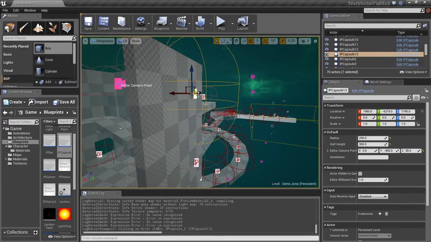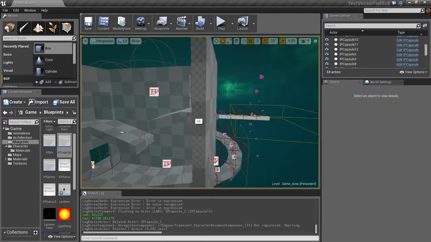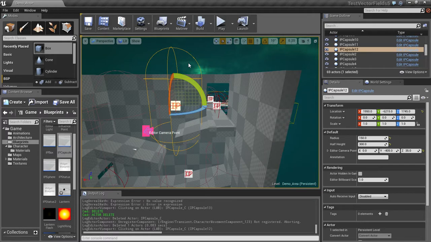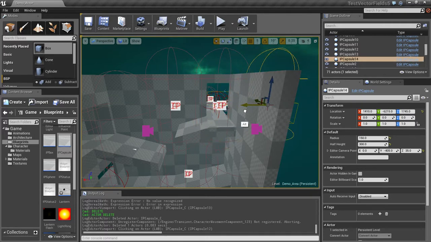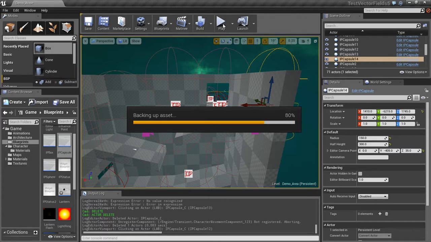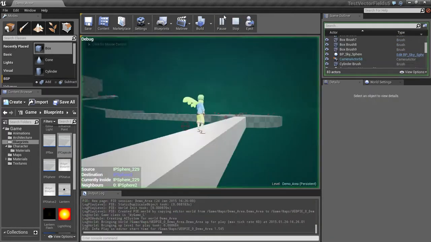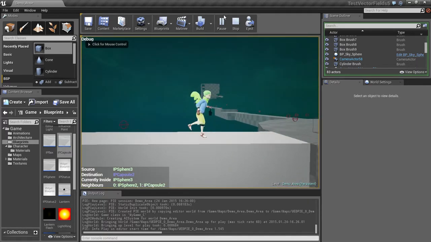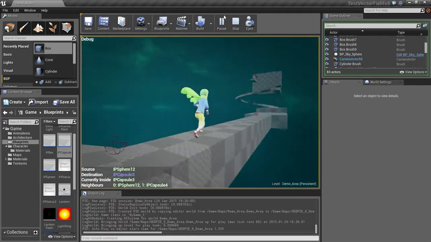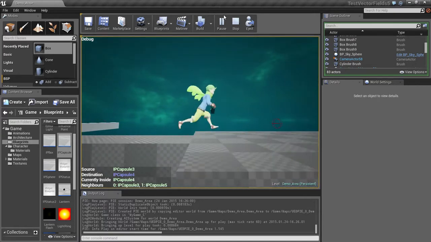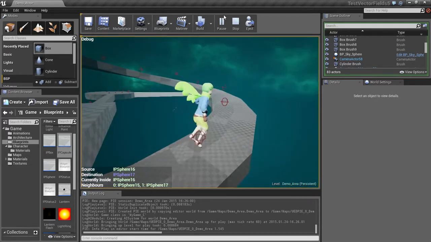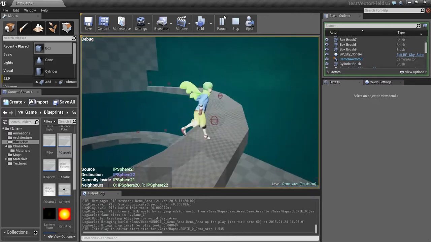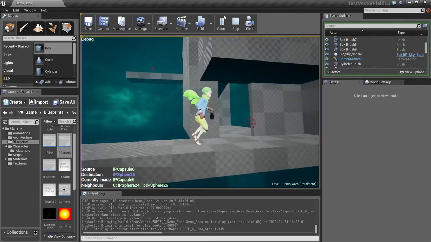Actually, I won't. I've changed my mind again, because I think it'll be better served if we drag one the same as this one over here, and have another one the same as this one, which is over here, which just allows us to walk into the wall. So I'm going to just progress forwards on here. Make that jump. Let's go up the stairs. And we're into our room now.